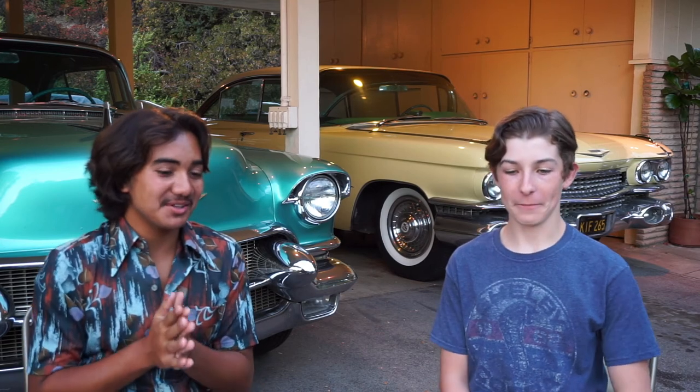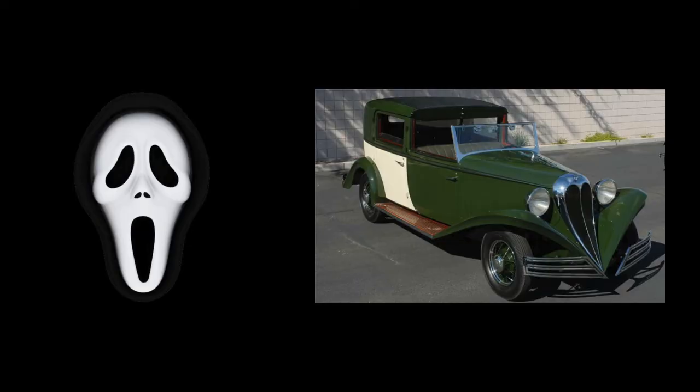Now moving on to the weirdest grills ever. Now this is interesting, as this is a 1934 Brewster Town Car, which I'm pretty sure you cannot find at every single shopping mart in your own town. But I'm pretty sure by looking at the front of this, you don't want to see them anyways. No, it's a weird heart-shaped, bendy thing. I don't know how else to put it.